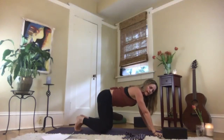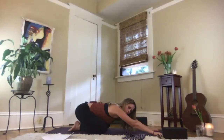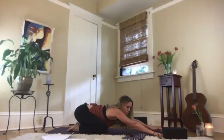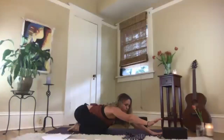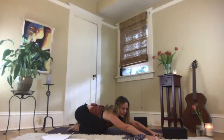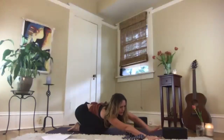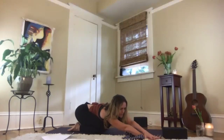And then just slide back into child's pose for a moment. So your hips descend down towards your heels. Your arms are outstretched in front of you. And then you're going to start to walk them off to the right side. So just keep your hips heavy, walk your arms to the right, and then land your left hand on top of your right one. So you get a nice stretch along that whole left side body.